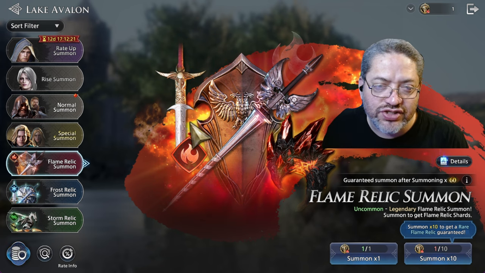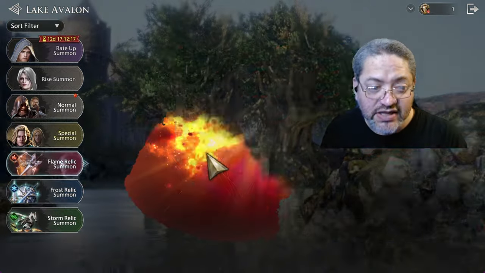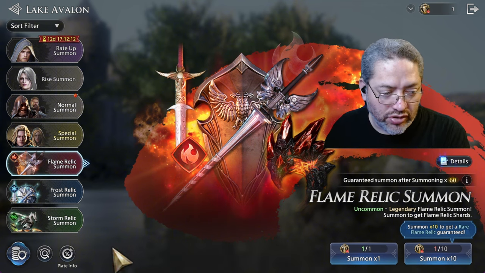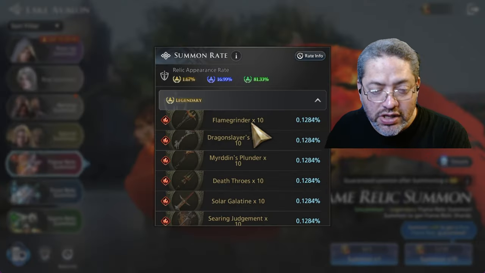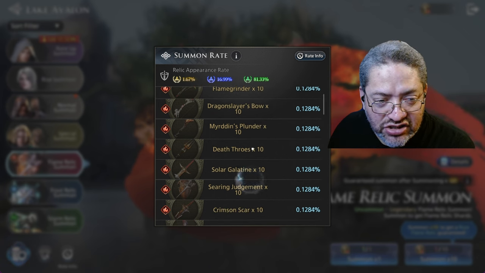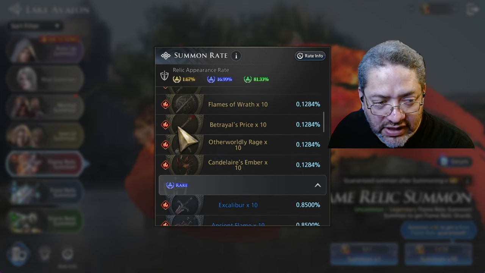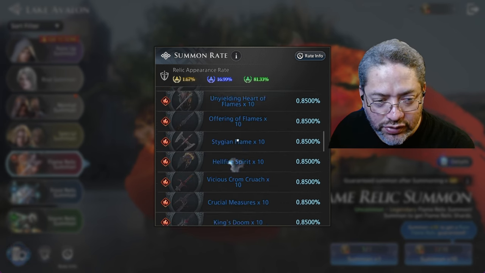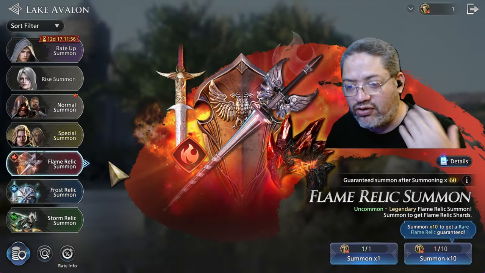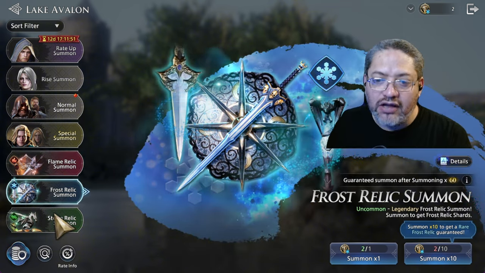Now, this is where I was telling you what's unique about this game: in addition to summoning the hero, you're going to want to come in and summon relics, because the relics really are what adds the variety to the hero that you're going to be able to summon. You see the rates for the relics, same as a legendary. Each one of our heroes has a relic for the specific affinity that you're pursuing. So if you're looking to get flame for a hero because you have heard that the hero does better in flame than in storm, then go ahead and do it.